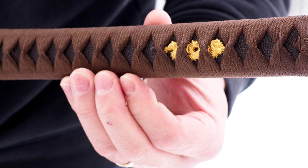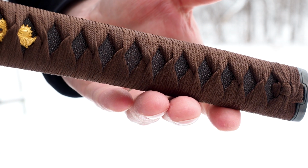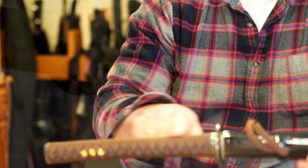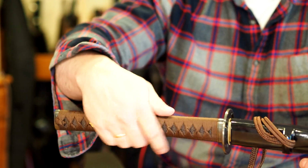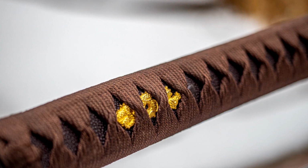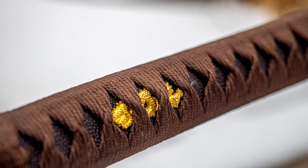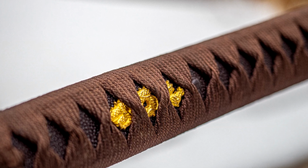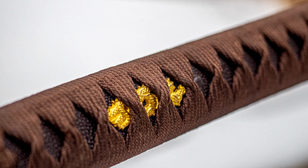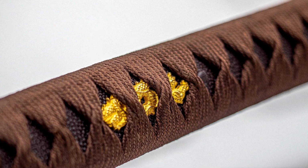Bad would be an example where if I push on it, it moves around somewhat freely on the knots. Really bad would be if I can go on these flats right here and push them around with my fingers and they move up and down the tsuka, and that's really loose and it's not going to last. Not probably going to last more than a session or two in training, and it makes it feel slippery and loose in your hand if the ito is loose. There's an expectation of tightness that aids in how secure it feels in your hand.